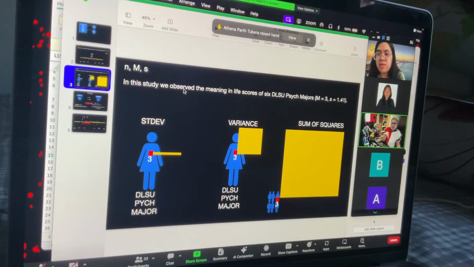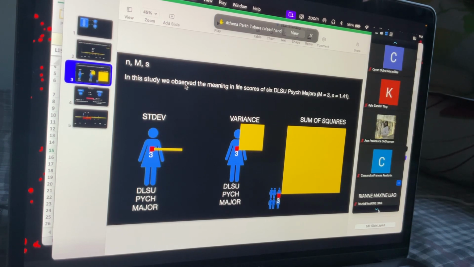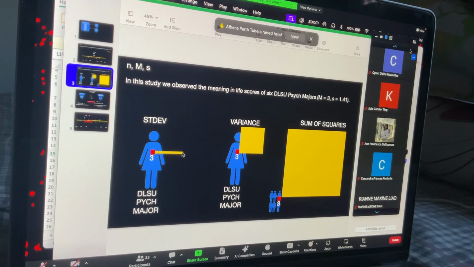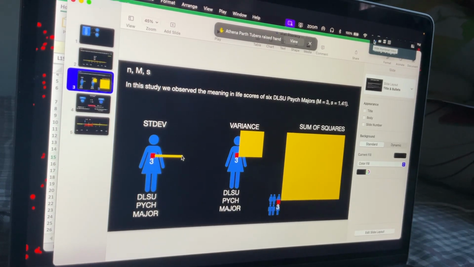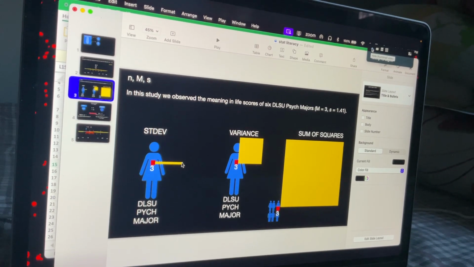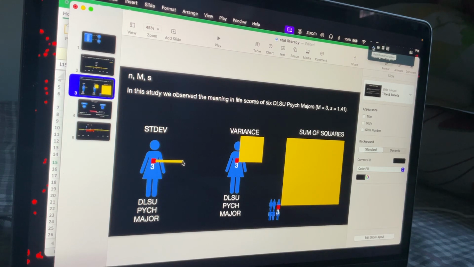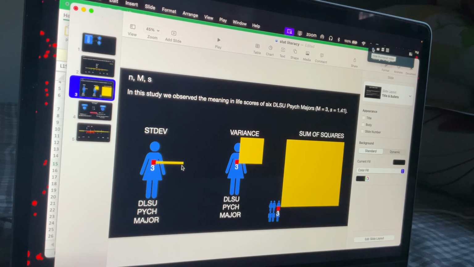Well, it depends on the context of what you're analyzing. So for instance, if you think that Manuela's score is above the mean, one standard deviation above the mean, and then you ask, what is the most likely score of Manuela? Okay, then you'll say, maybe it's between 3 and 4.41.